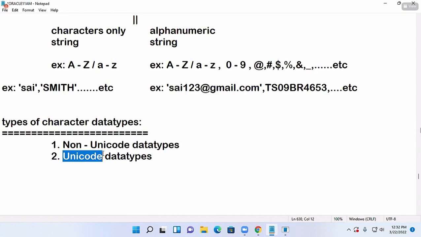Both kinds of string characters I can store. But the point is, so many people are asking, what is the difference between them? Why do we call one non-Unicode and the other Unicode? What comes under non-Unicode? What comes under Unicode? We have some doubts here, right? Those doubts we will discuss tomorrow. Suspense. Okay, guys, types of Unicode and non-Unicode we will discuss in tomorrow's session.